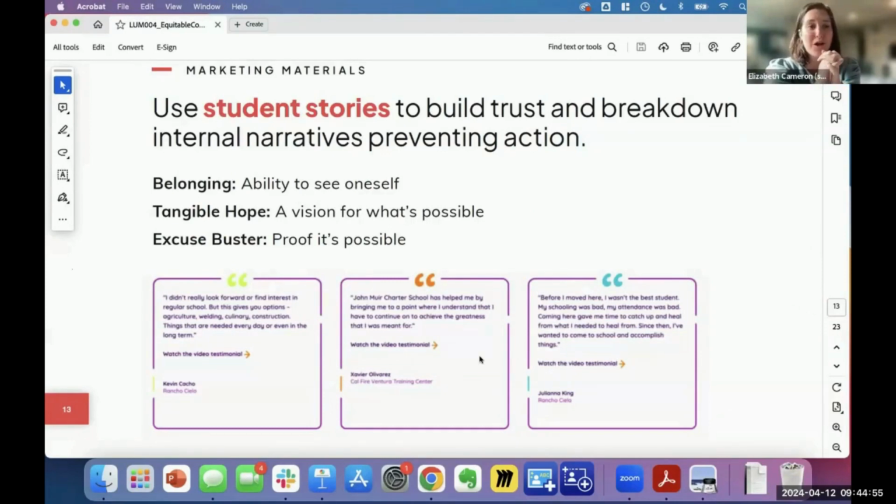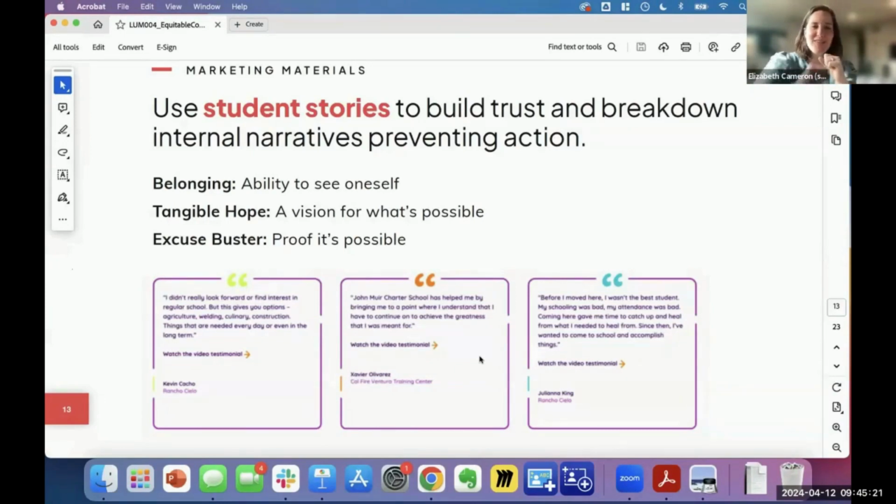Or that college isn't for people like me, right? And so how can we make sure that we're thinking about, when it comes to stories in particular, helping break down those internal narratives, whether they're fair or not, that can get in the way. And so you'll know, as you think about creating a belonging and ability to see yourself in this program, creating hope that, oh wow, this is actually possible.